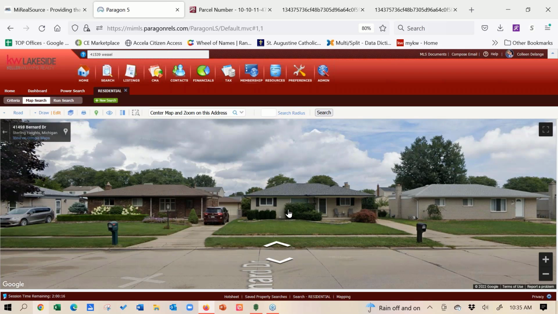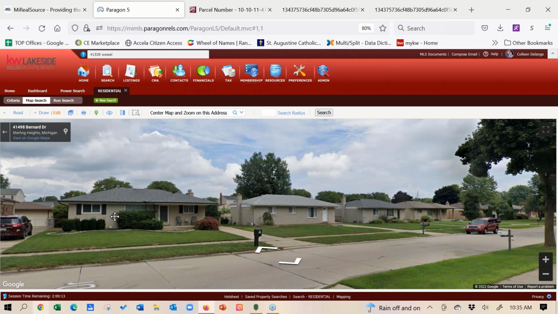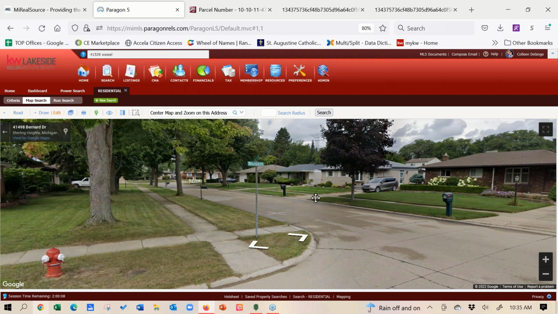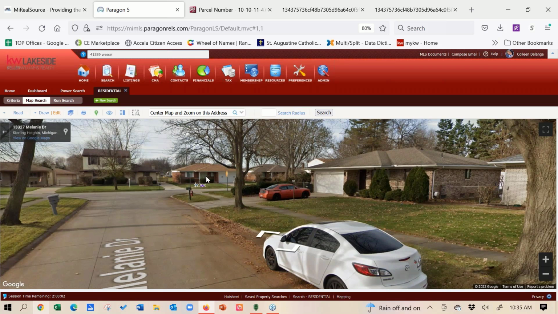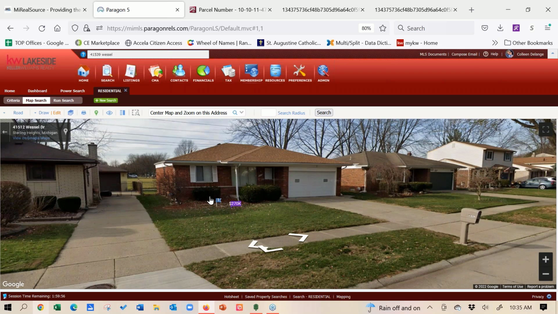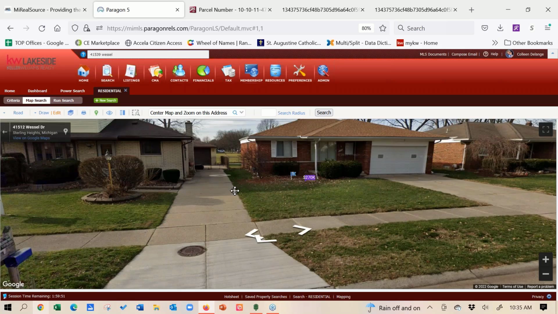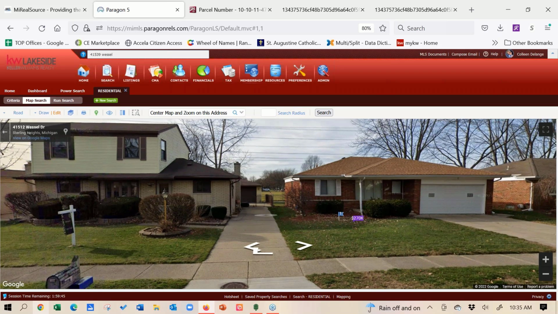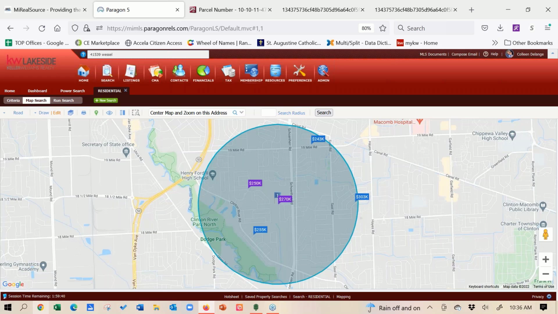I can see properties to the left. I can see properties to the right of my subject property, and it allows me to see, is this a depreciating neighborhood? Is it appreciating? As we can see, it's all cute little brick ranches right here, but it will also allow you to go in and see the subject property. So this is our subject property right here. It's got the little flag on it. I want to see the neighbor to the left, the neighbor to the right. It's allowing you to actually see that listing even if you haven't been there before. Okay, when you're ready to leave that area, you're going to click on the little arrow to the left. It'll take you back to your map.